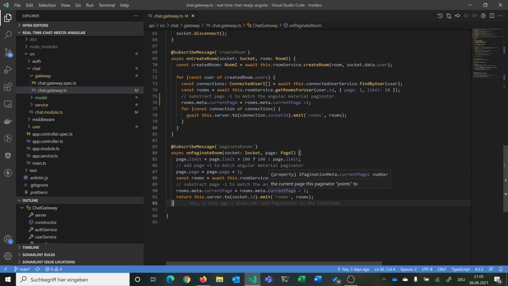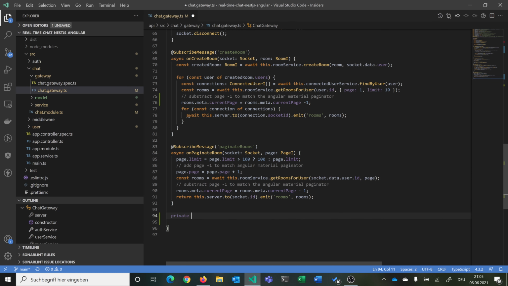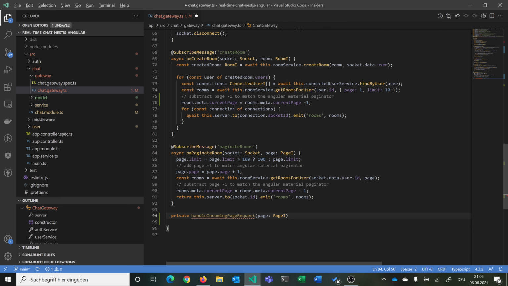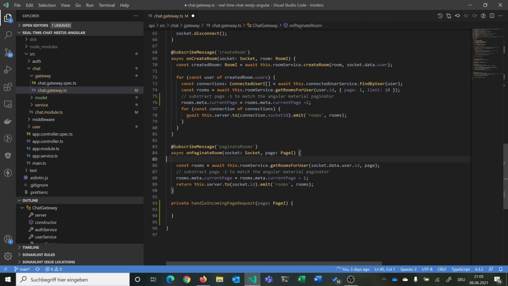We could handle this in its own function. So we say handleIncomingPageRequest, and we take our page interface, and we do exactly the stuff that we are doing here, so we remove it from here and move it to here, and then we just return the page.